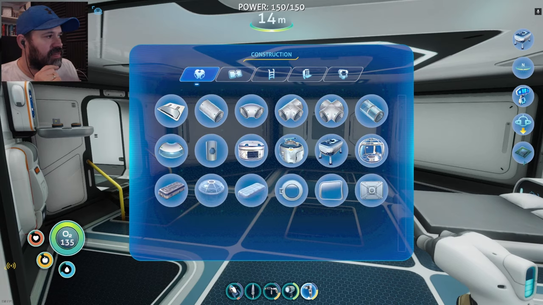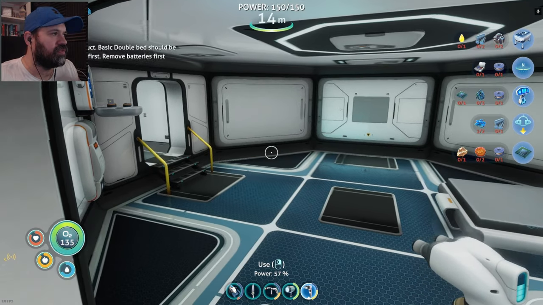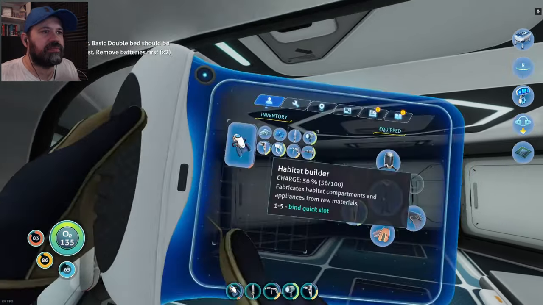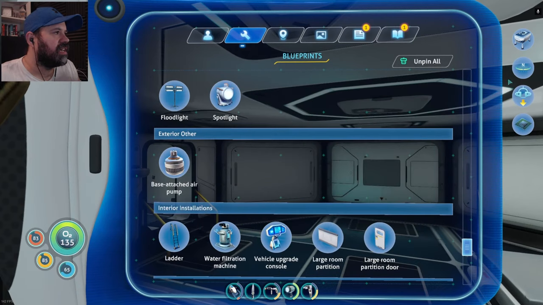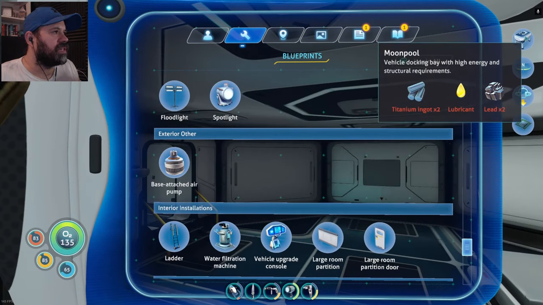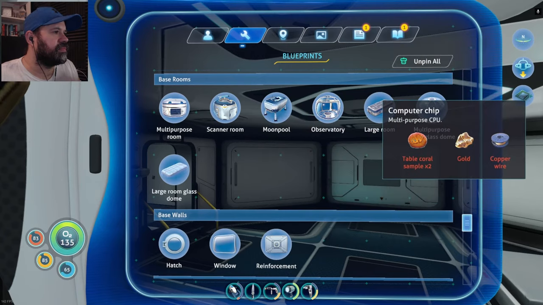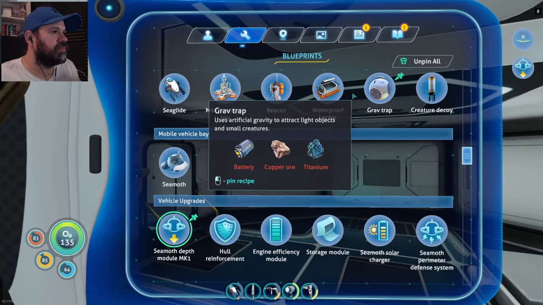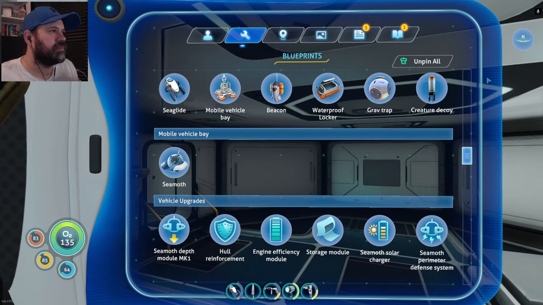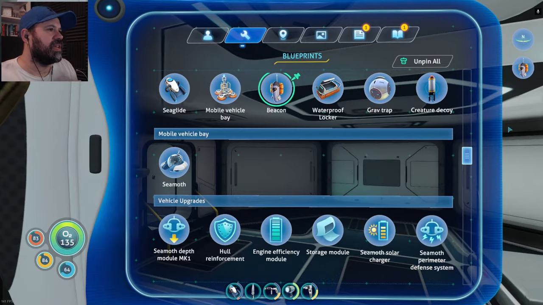Let me see. We have this now, so we can actually remove this. Whoops. So we can remove that. We still need to make a compass. We can remove the moon pool. Yeah, so what we have left is the compass. And we need a few beacons.